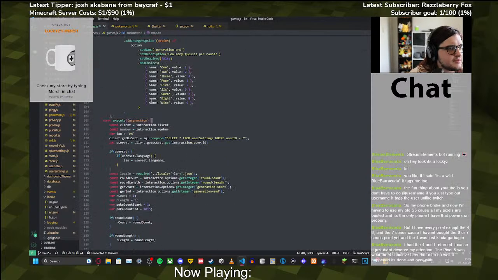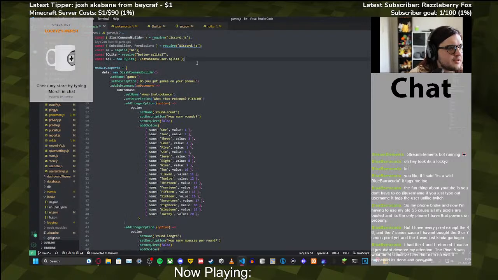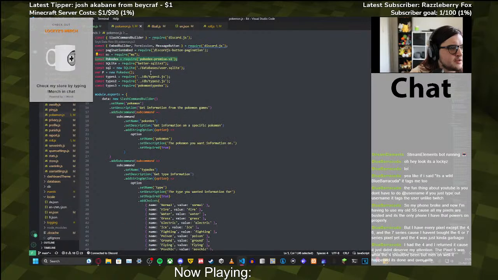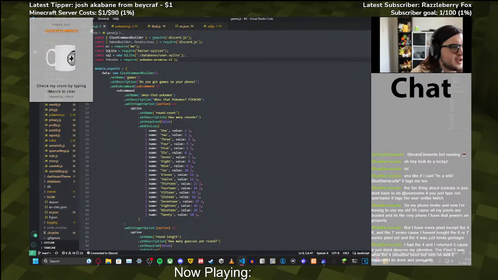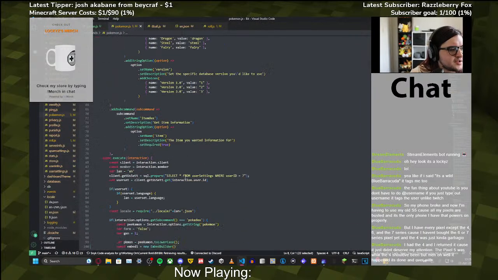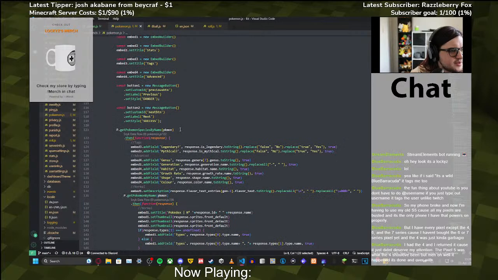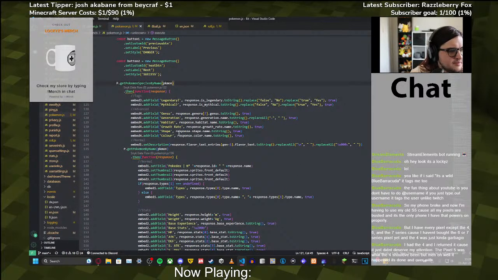Const Pokedex equals require Pokedex promise v2, var p equals new Pokedex. So then we have to go down to Pokemon species by name. Does Pokemon species get species by?